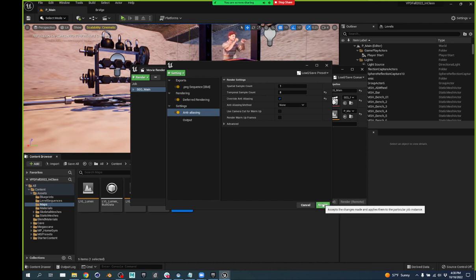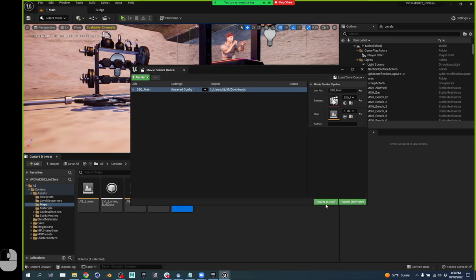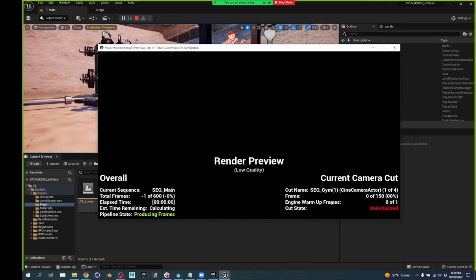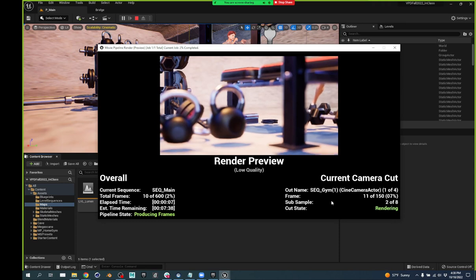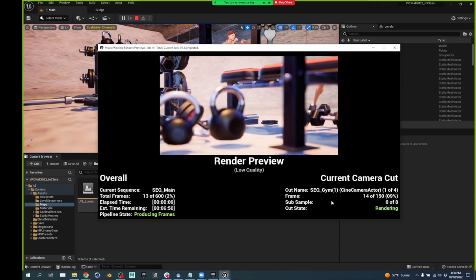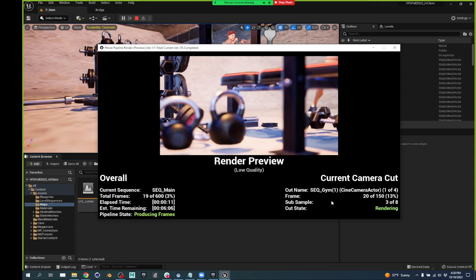Again, there's a tutorial for going really deep into this. And then you can render it locally, or you can actually create a render farm and render it remotely. Do it locally, it's going to open up. And once it's initialized, you'll see that it's doing 8 subsamples per frame. And we're at frame 13, we're at frame 14, and there it's going. So it's spitting out in my downloads.